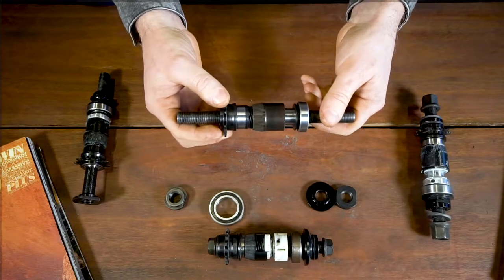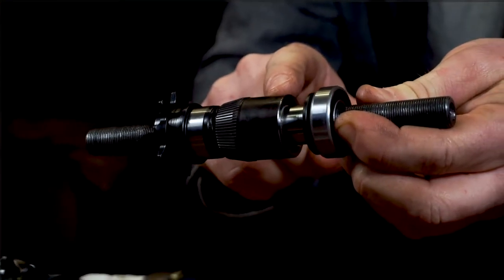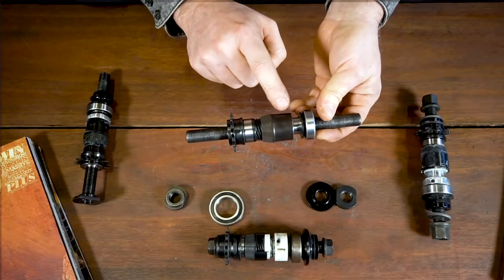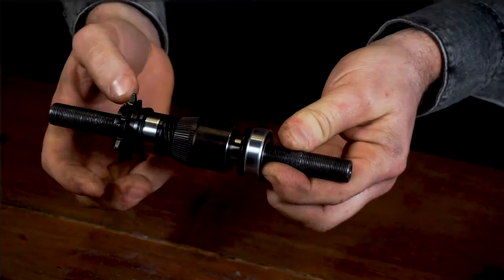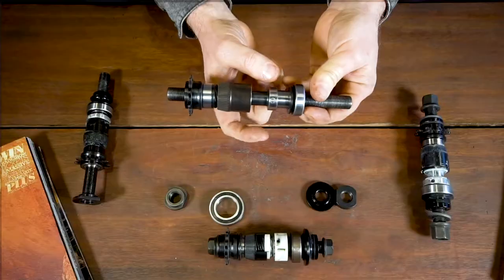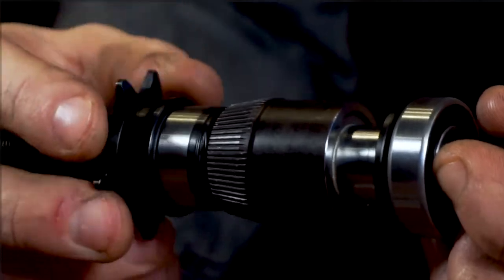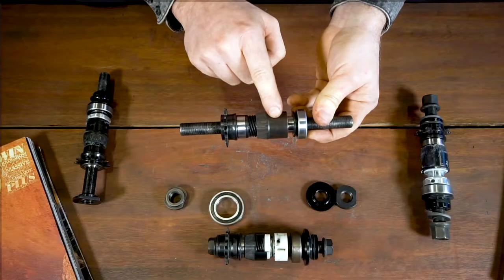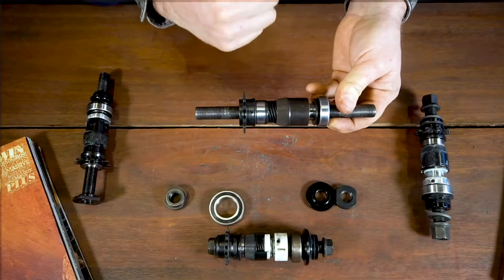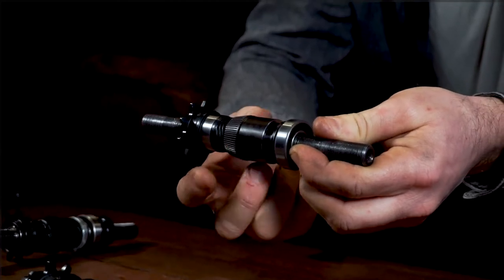The next system is the resistance mechanism, which is essentially how the clutch works and how it stays in one position relative to the axle. The resistance mechanism is governed by however the clutch relates to the axle. Some hubs will have a ball-end spring system like this one — these little ball bearings, some will have two, some will have three like this one — that relate to the inside of the clutch and create drag, maintaining the clutch's relationship to the axle. The clutch generally needs to stay relative to the axle, moving from side to side with minimal rotation. If you start to get rotation, that's when you start to get engagement problems and slipping.